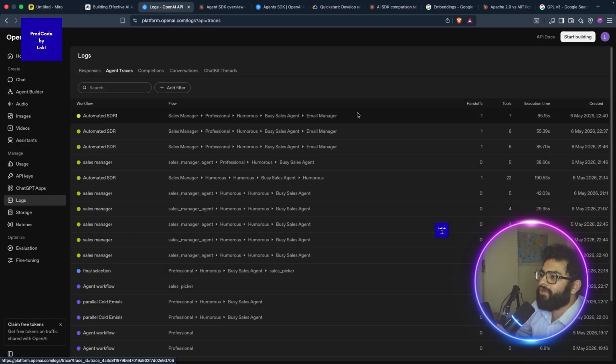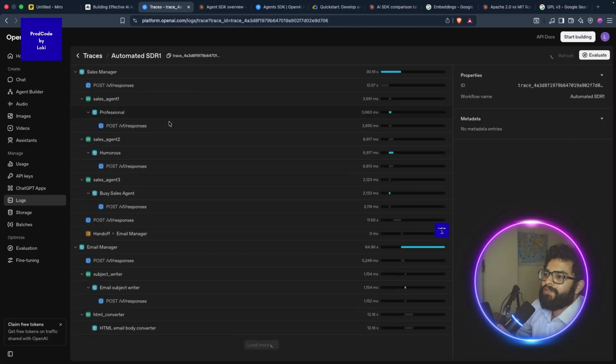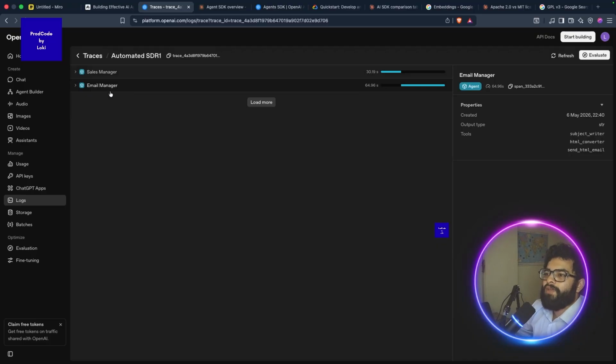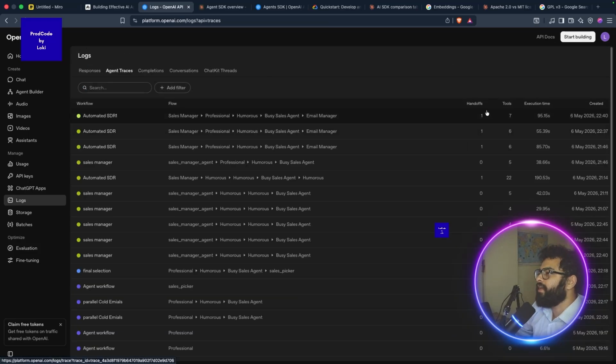What all happened here is actually captured in the traces. So if I come back here, the first is sales. Let me just close this off. We have two major agents that the whole workflow called, one is sales manager and another is email manager. If I quickly go back, we also see some statistics: handoff was done one time and tools were called 7 times.